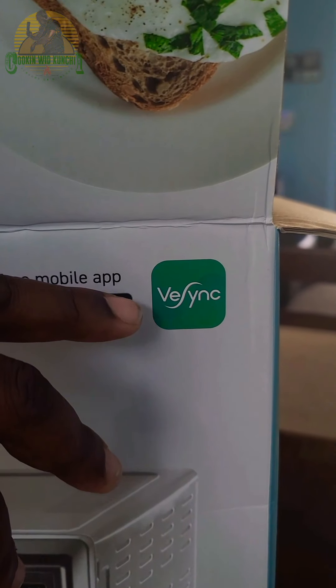This is a recipe book. Now the great thing about the smart device is that once you use the — I forgot what the name of the app is — it's the V-Sync app. So there's a V-Sync app, and once you hook up the V-Sync app to the device and connect it to the Wi-Fi, you're able to program a recipe. So you can pull up a recipe for, say, rotisserie chicken, and it'll tell it what temperature and how long. That's what I'm going to use it for.